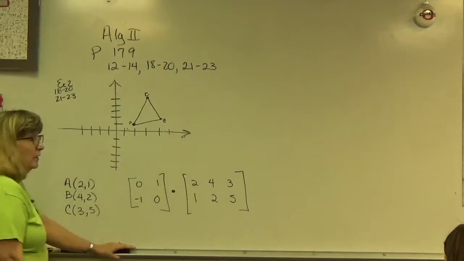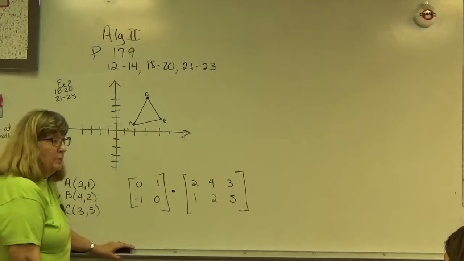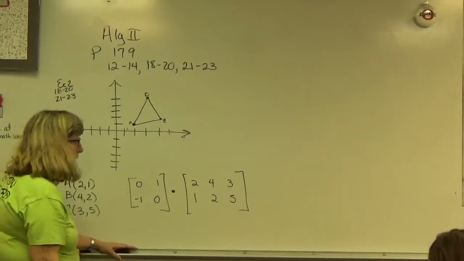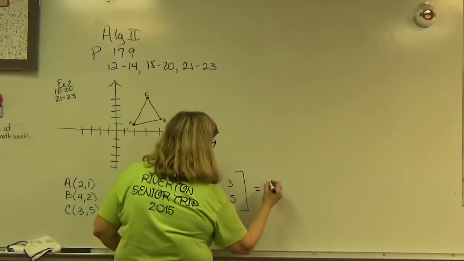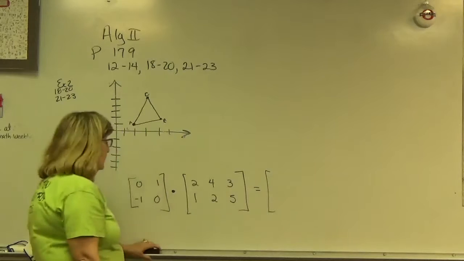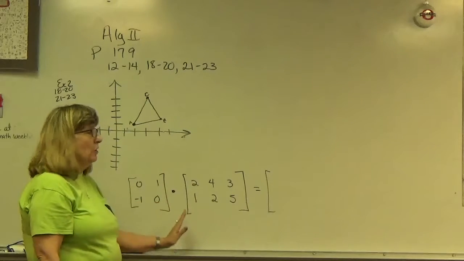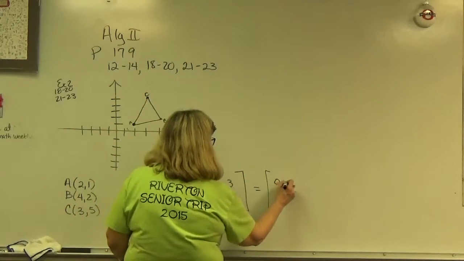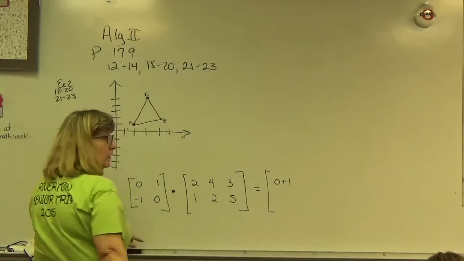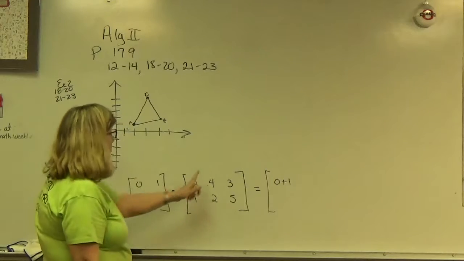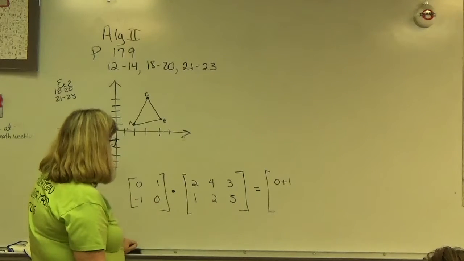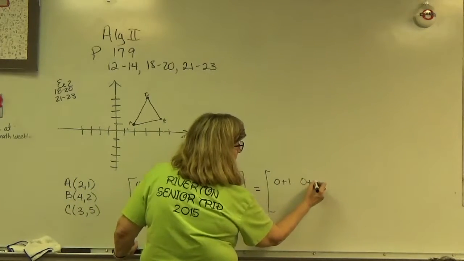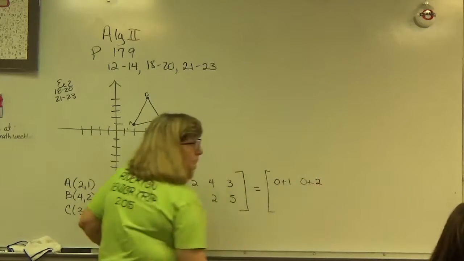Okay, now, don't we know how to multiply? How do we multiply matrices? Row by column. Okay, so everybody should be able to help me here since we did this last week. So Robert, what would be first row, first column when you multiply? 0 plus 1. Okay, I agree. Nathan, what would be first row, second column?